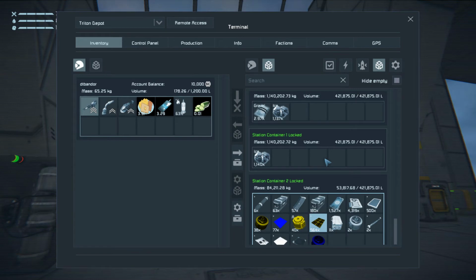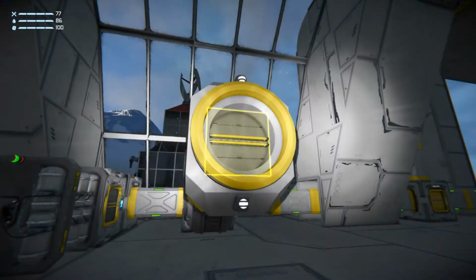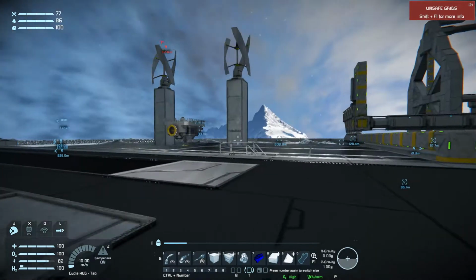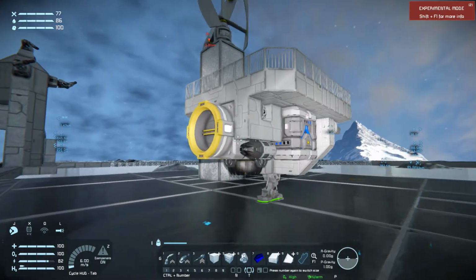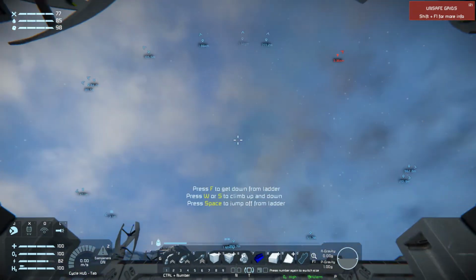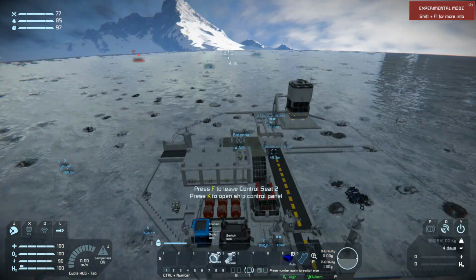Okay, so we're going to have a lot for solar panels. We are going to need more alloy plates, but I can make those up there. I just want to make sure that I've got as much set up here as I possibly can. This guy, I'm going to need to reconnect into the base so that it doesn't lose power.